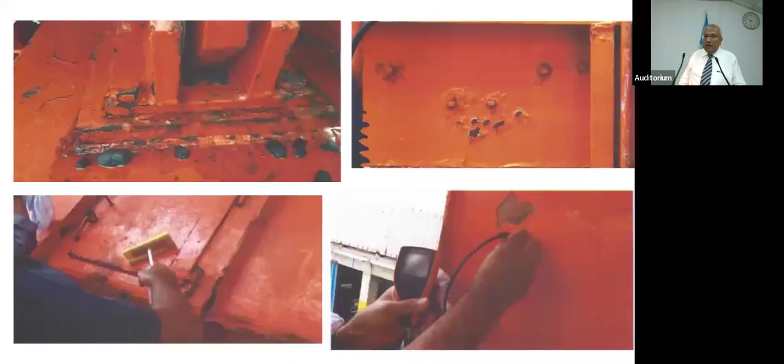So what happens? All the coal carrying cranes, now the Chinese are very happy people. What they do is look at it, some corrosion coming, take the paint, cover it. Tomorrow paint, corrosion, take the paint, cover it. Mr. Aruna, when we measured the thickness, 1500 microns, it can't corrode at all, but that is all patchwork. After the fifth year, the Chinese wanted to give it to CEB. Then Mr. Wickramasekhara was the general manager. They couldn't take over, a lot of corrosion. Finally, Mr. Aruna came into the scene. He went in his own car because he didn't want to go with a Chinese vehicle. So he went and gave a report.